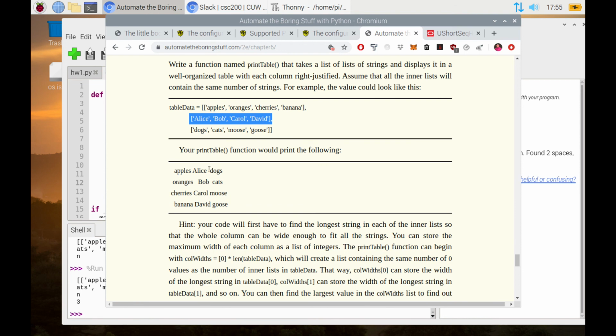Okay? And now what they want us to do is they want all of the columns to be right justified, and they want them to be based off of the width of whatever the longest string is in here. So this is kind of an annoying question as a starting point. So how many of you felt frustrated with this question as you were working on it? This is a tedious type question.